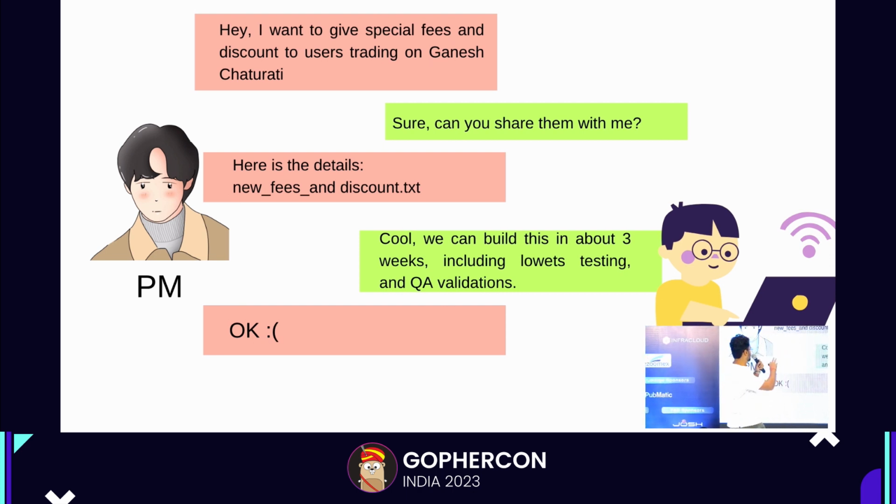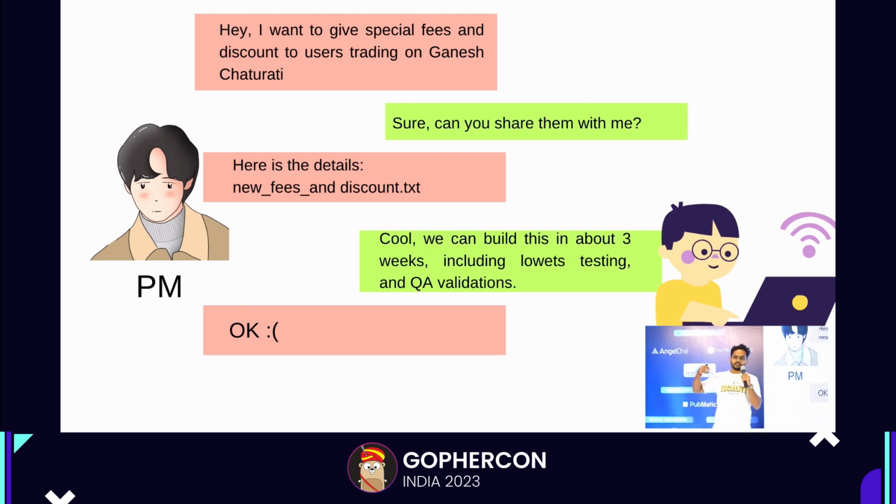As you can see on the screen, he will share a very big file containing the details of different kinds of users in different cohorts, and how we can apply different fees and discounts to them for a better user experience. Now I have to code all that in, put it on stage, then on UAT, and get approvals from QAs. Then finally I can push it to production, which might take a week, 2 weeks, or 3 weeks depending on the code complexity. In my case, it took around 3 weeks.